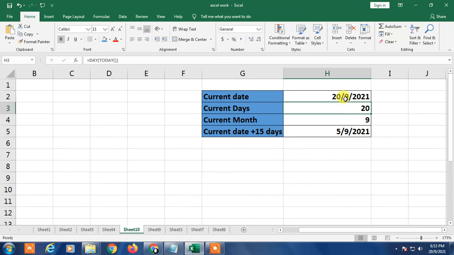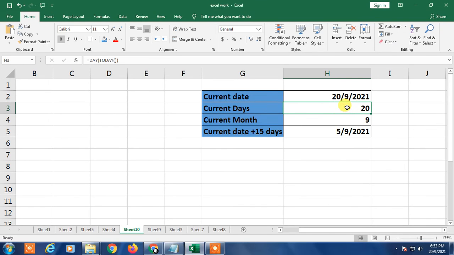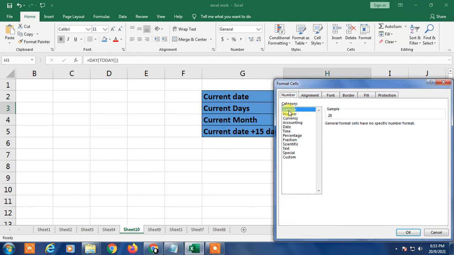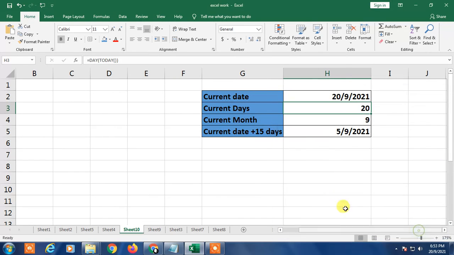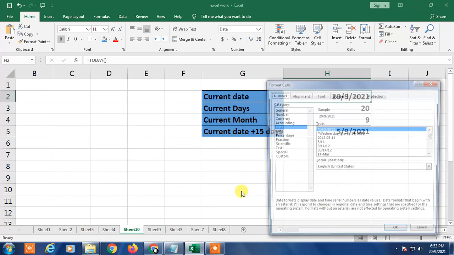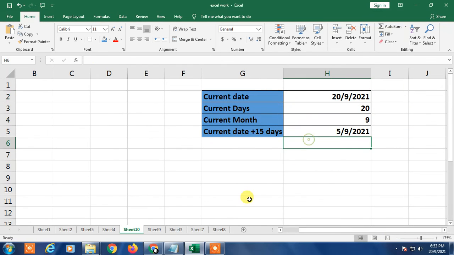One thing I just missed. When you apply the formula here and you don't get the number, you need to change your formats. Just right click, and in case of a number, click on format, and here you have to click on General or Number, and okay, then the number will be shown. If you don't get the proper format in the current date, you have to just right click, go to Format Cells, go to Date, select the proper date format and click OK. So that point I had missed.